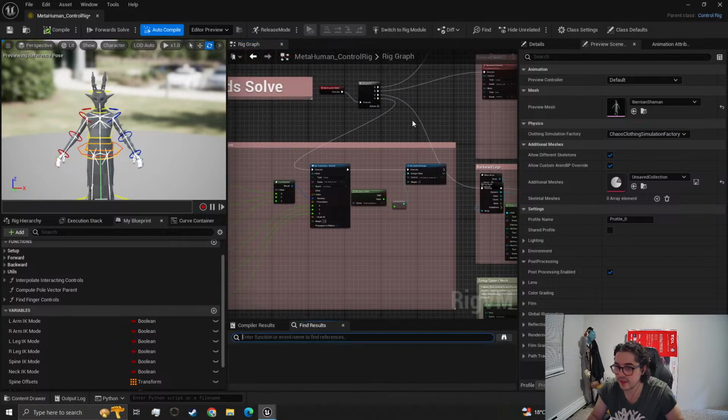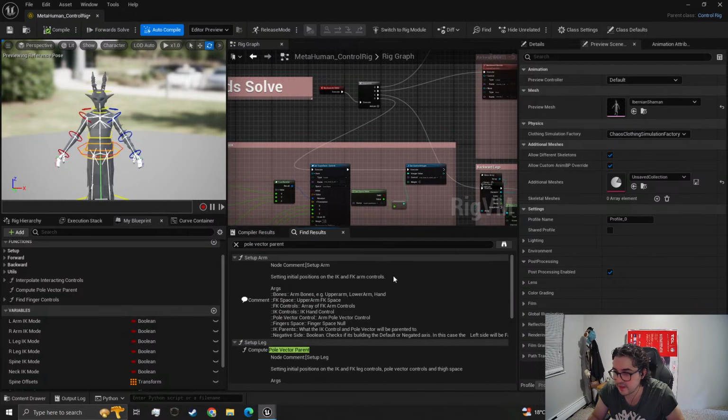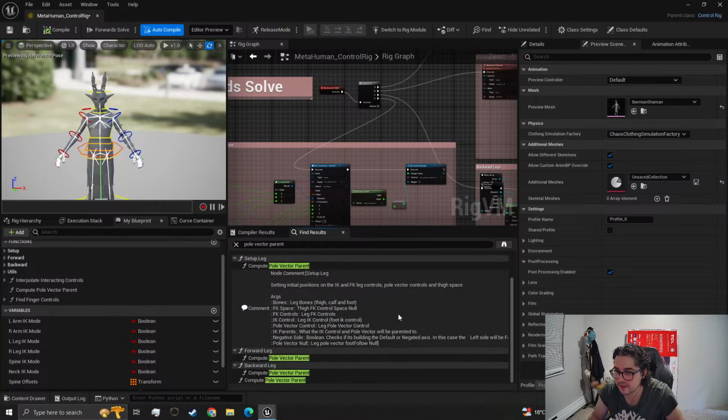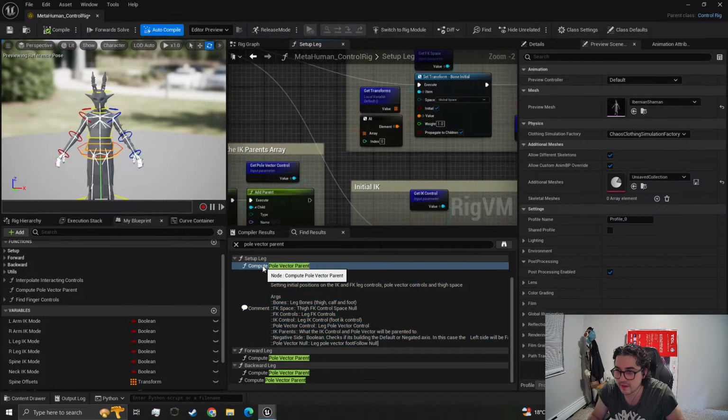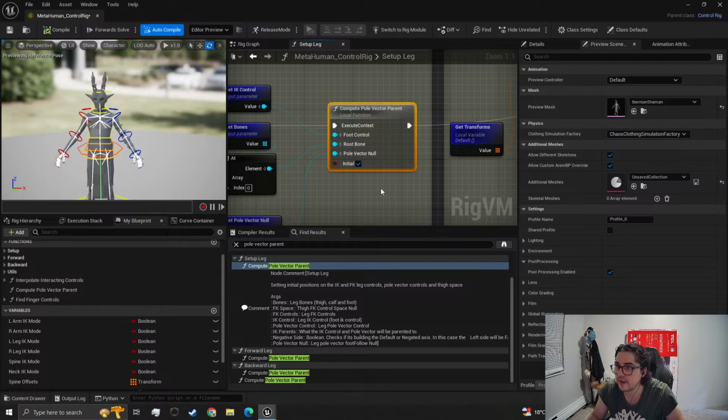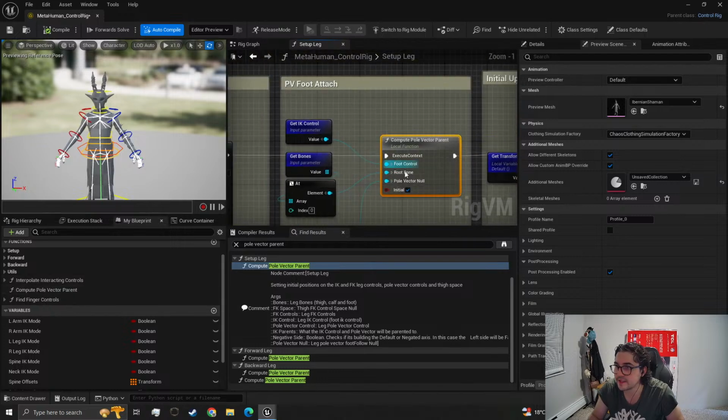And then maybe I can find, oh, I don't like that. Pole vector parent. What can I find for that? Right here. So this would be like dragged out to here, and it has a bunch of inputs.